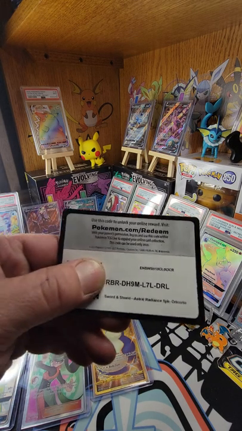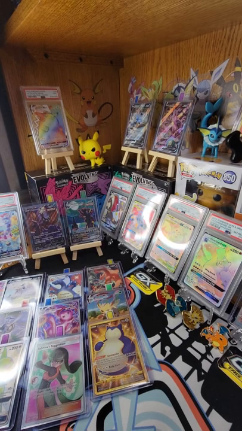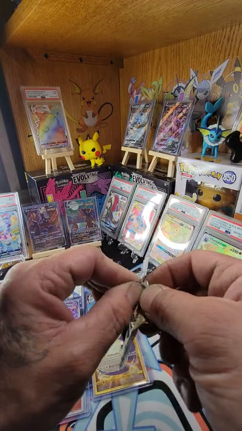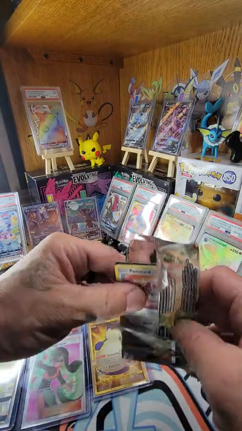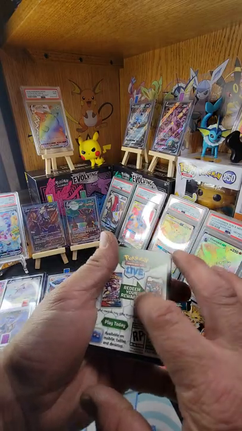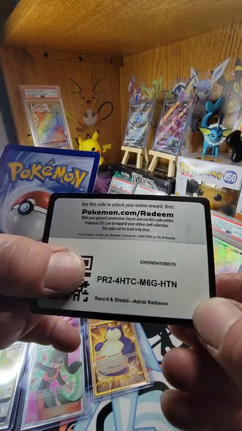Here's your code card. So y'all gonna get double code cards for each pack I'm opening. This is my first opening of this set. So hopefully we do good. Hoping for the best, baby. And I see a good code card. So that's a good sign there. Give a little love tap. Here's you another code card.